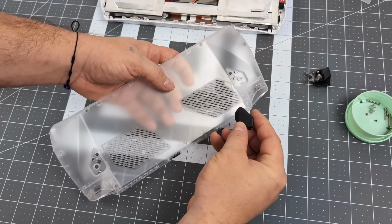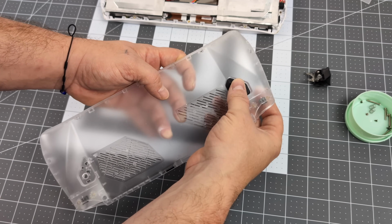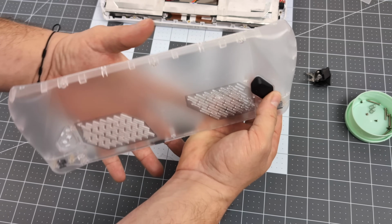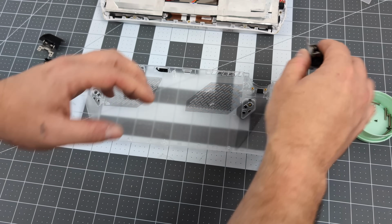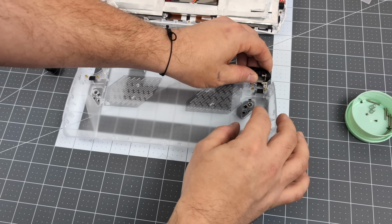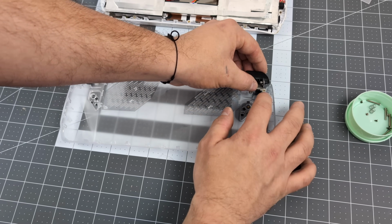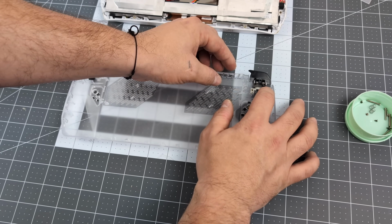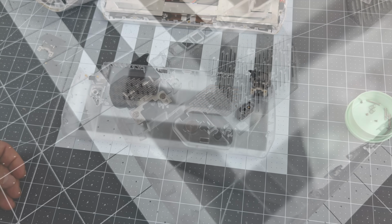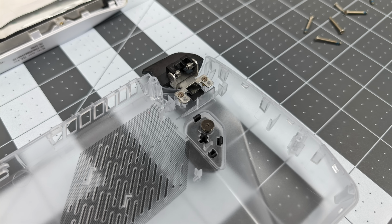Now it's time to place the rear buttons and triggers in the clear shell. These just kind of snap right in. They really only line up one way. And again, we've got that little spring that needs to go underneath the large head screw with those rear buttons. And we've only got 2 small Phillips heads for these. Plus, they do have some lineup posts, so this should go back together really easily. Everything lines up absolutely perfectly, and now we need to turn our attention to the Ally itself.